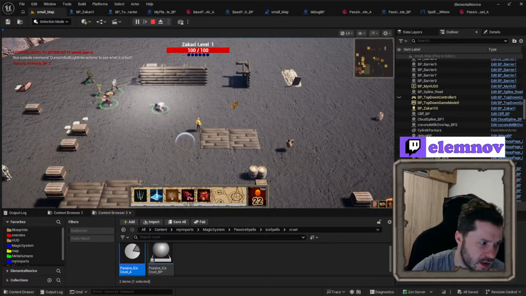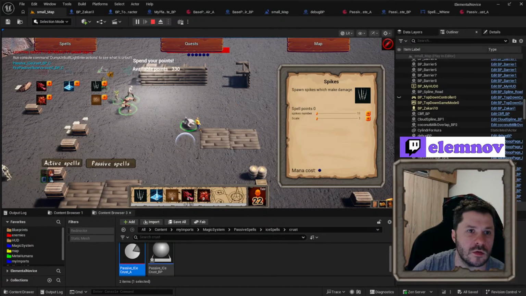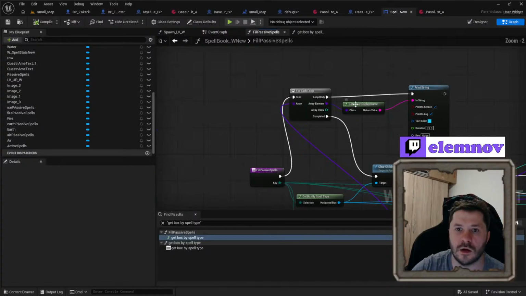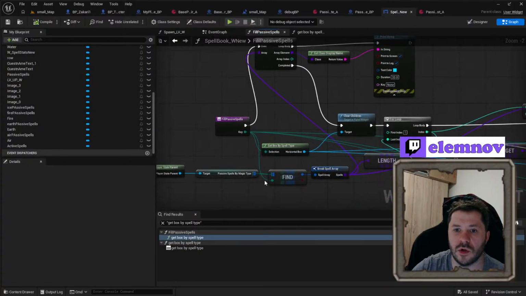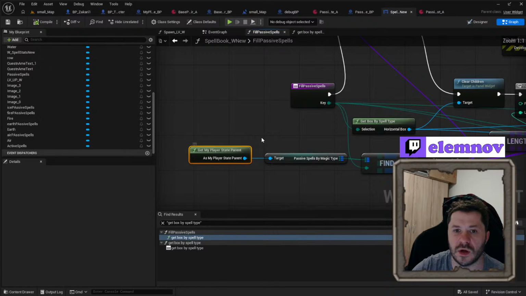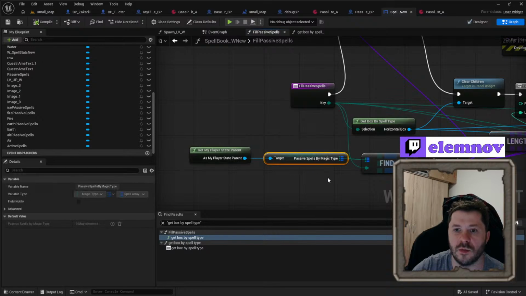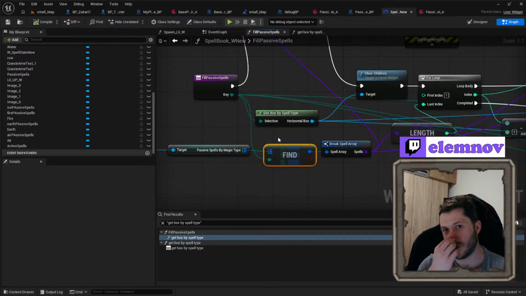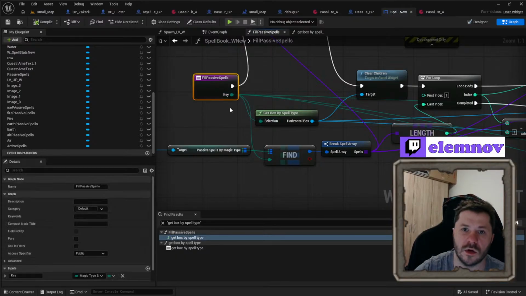I have it. I have it. But when I do this, it looks like I don't have it anymore. One more time. Get my player state. Passive spell by magic type. Fine. Give me a second.